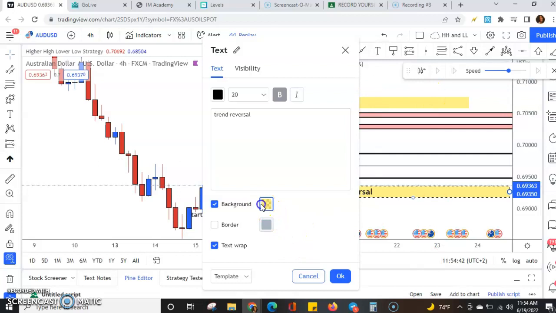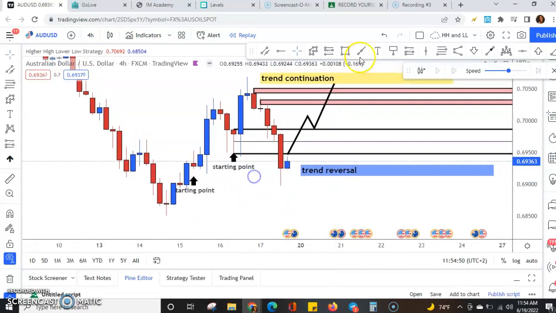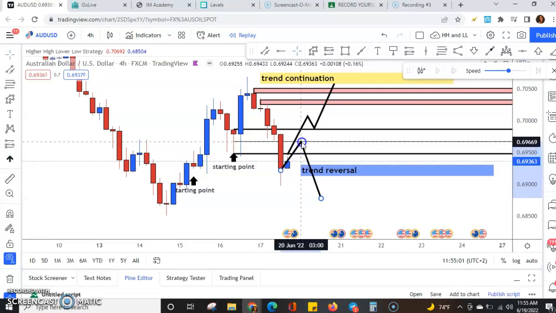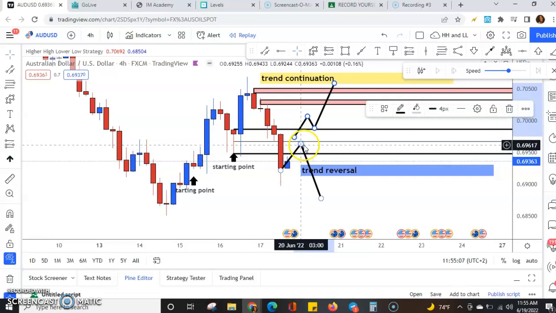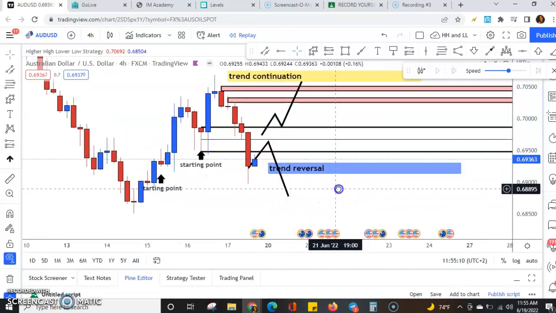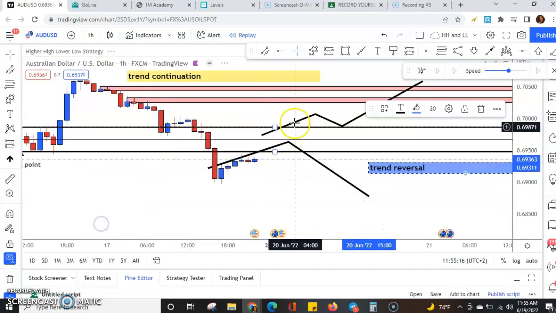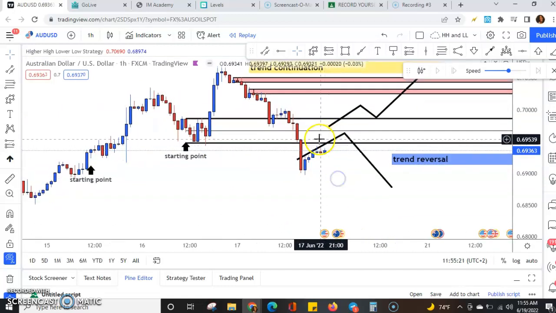At that point, what we're going to be doing is waiting for the market to come back to the zone to retest it so we can take this trade for a sell in the opposite direction. Okay, and you're going to do the same thing as you would have done for a trend continuation. Once it gets back to the zone, you don't want to just hop right in the trade. You also want to confirm that the market is pushing away from this zone before entering it for a sell. And you're going to do the same thing by dropping to the lower time frame and identifying your pullbacks once some are created, and then you're going to go ahead and take the trade.